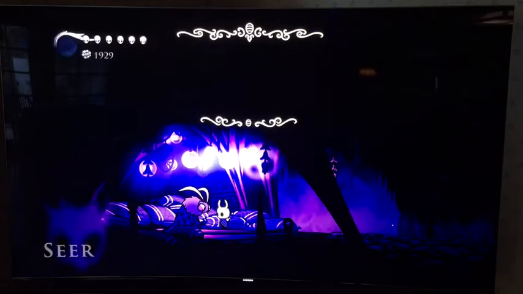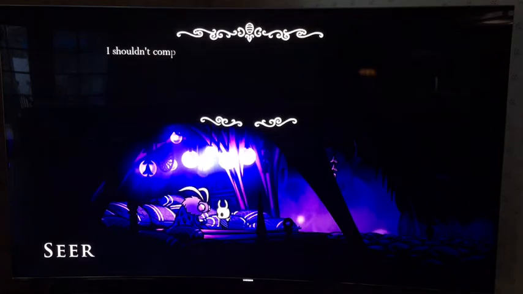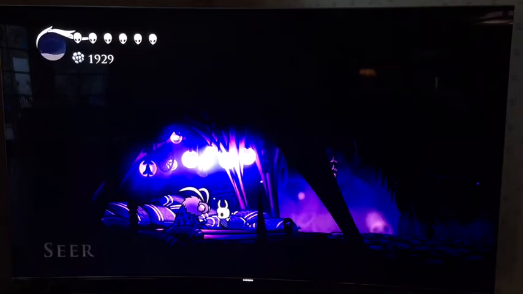Oh, Spirit's Blade. Oh, I can show you a really cool area. Well, wait, do you need the Monarch Wings to get into that small area? I'm trying to think. Alright, give me Pale Ore. Thank you. Alright, then we'll get another piece in the Ancient Basin.